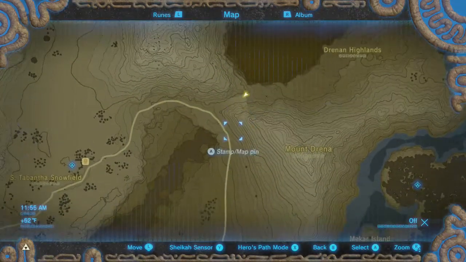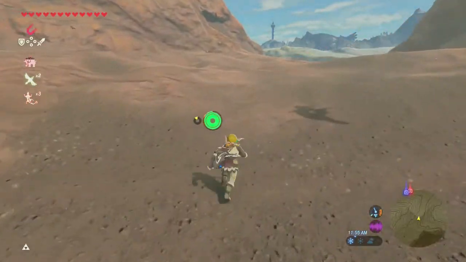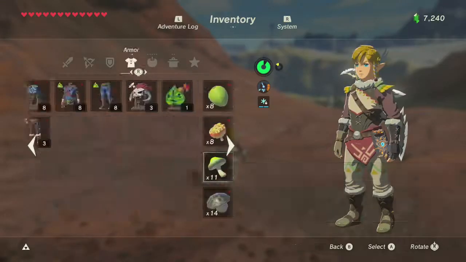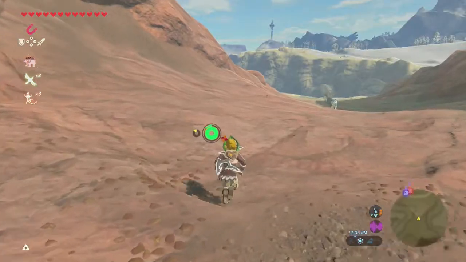Okay, so I need to head straight this way. I think there's like a Korok seed down here too. Well, as far as Korok seeds go, it might be smart to wear the mask.